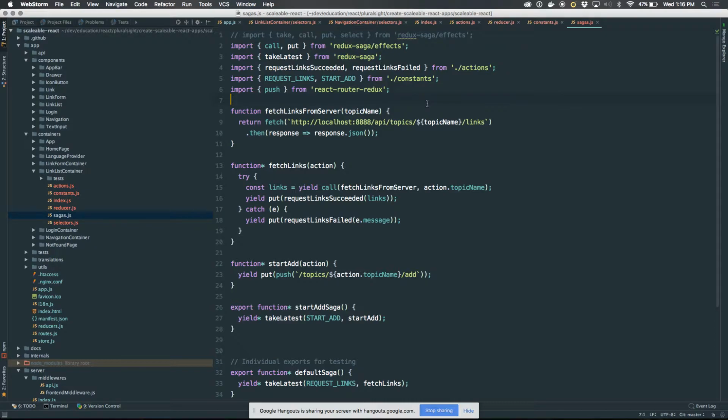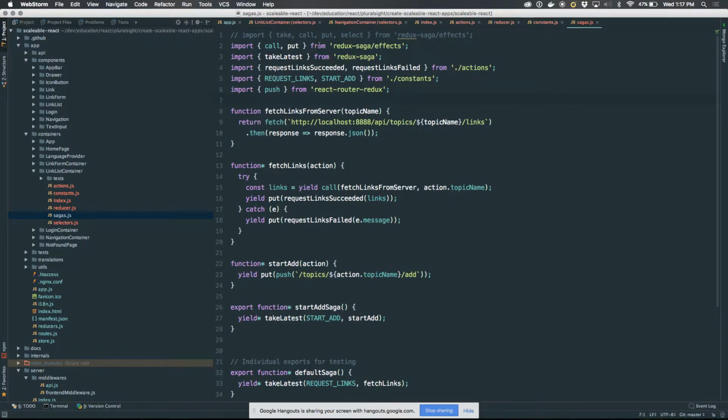Yeah, sorry. They call it fetch stored links, so once the links have successfully been returned, this is actually calling the succeeded action.